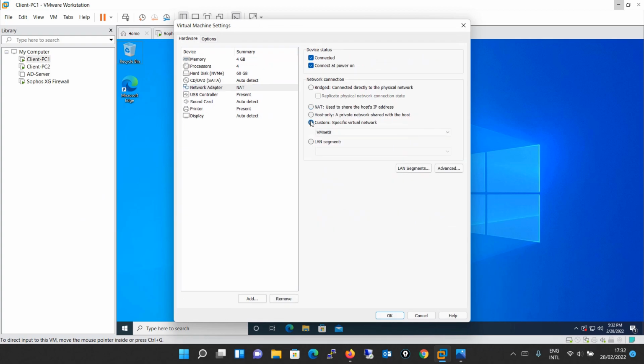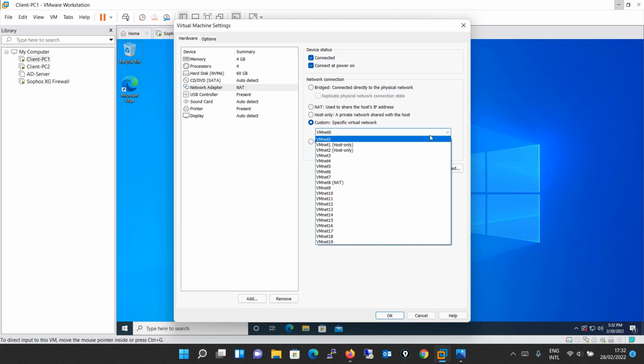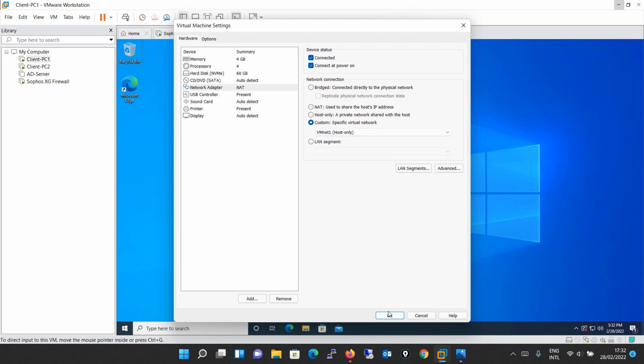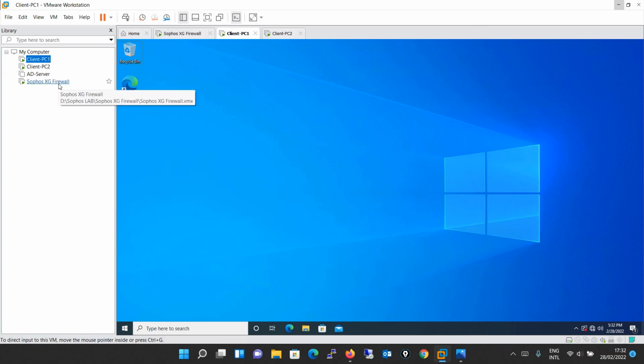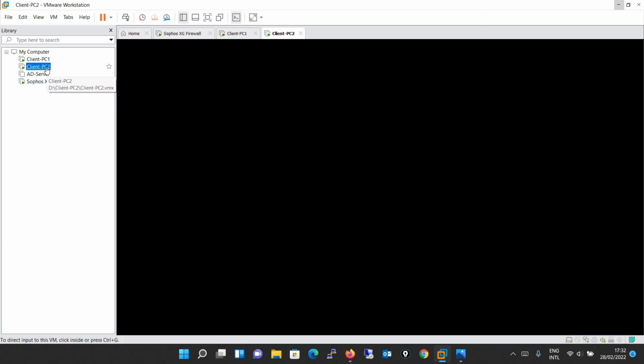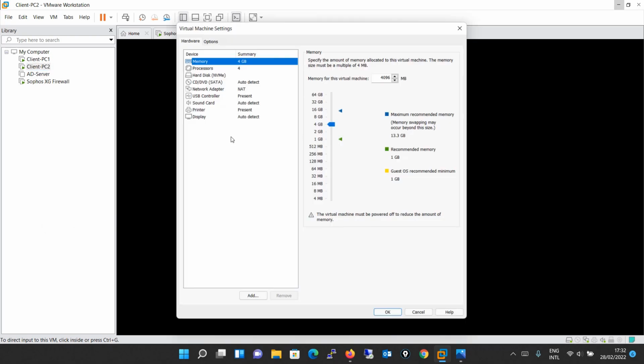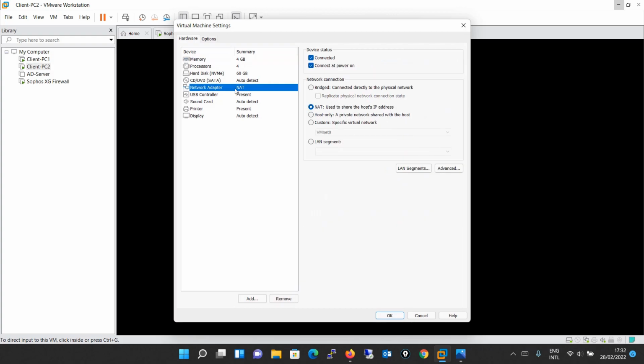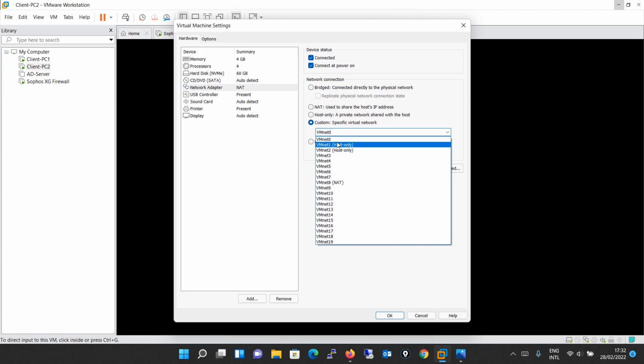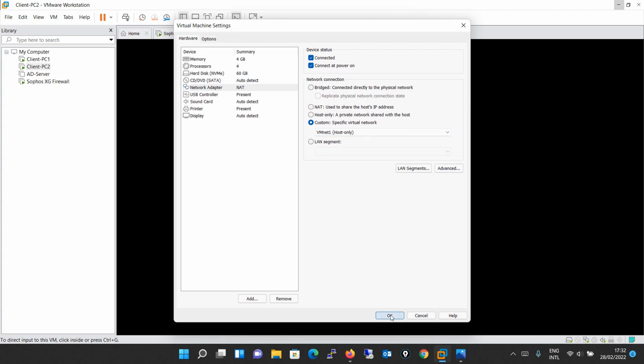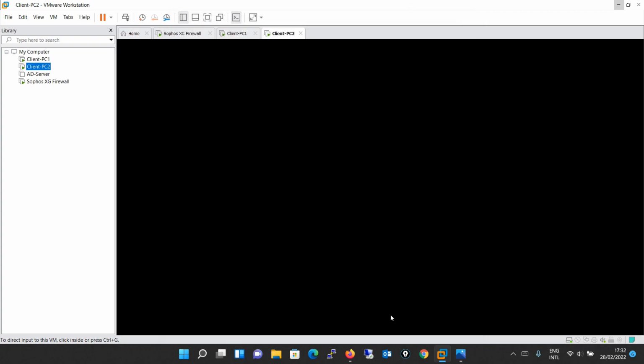You will customize the virtual network and select vmnet1. Click OK. Similarly for client PC 2, you will go to settings, and over here in the network adapter, you will select custom and assign vmnet1 to client PC 2.